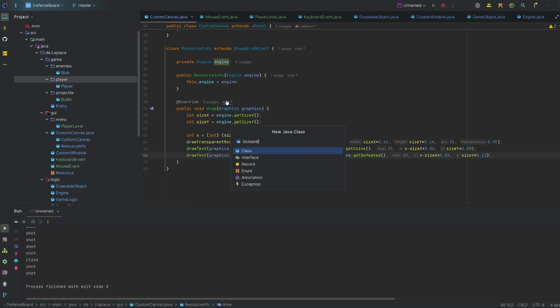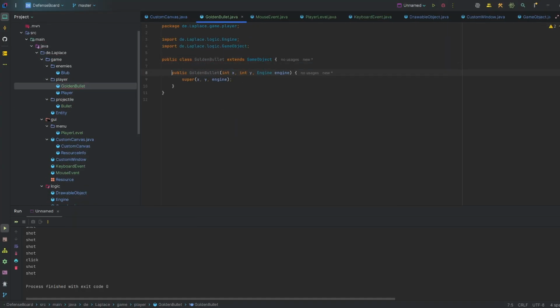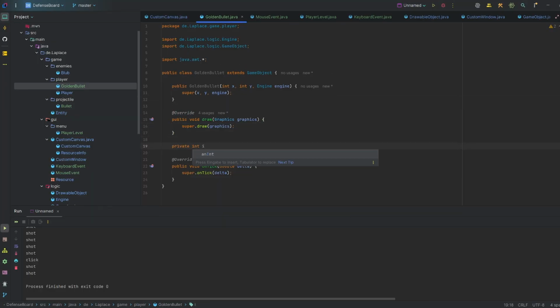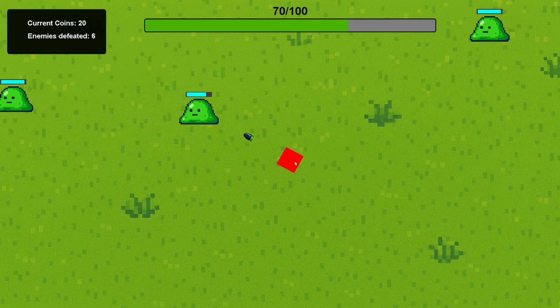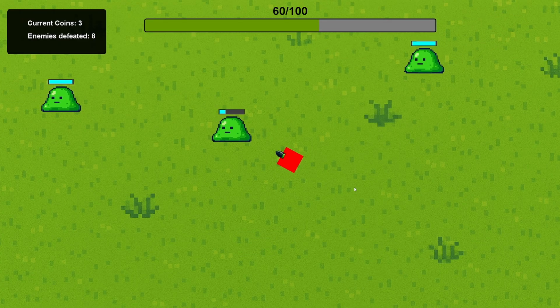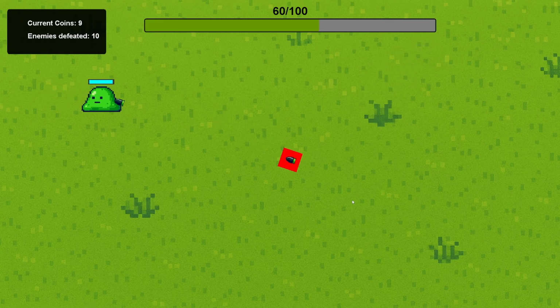We have the strength upgrade, which leads to more damage dealt to enemies. We have the speed upgrade, which increases the rate of the bullets being shot. We had an upgrade, which never received any useful thing. Maybe later, maybe not. And then I saw that these upgrades were basically useless without having currency.